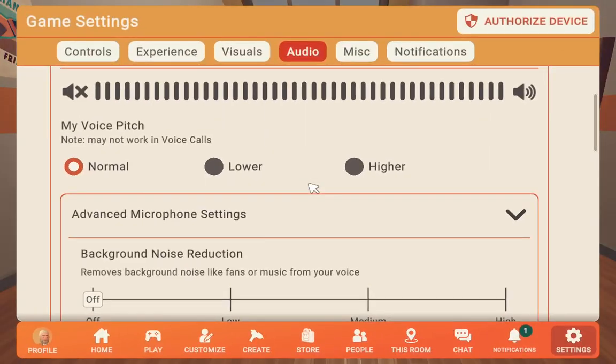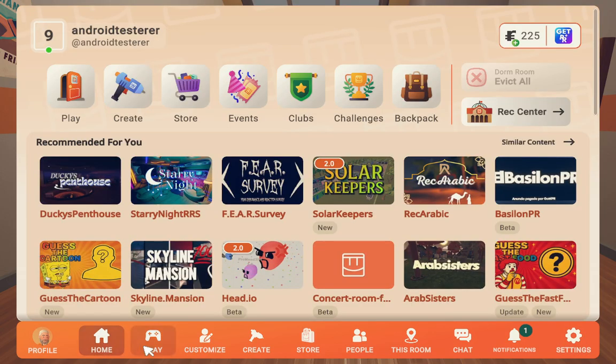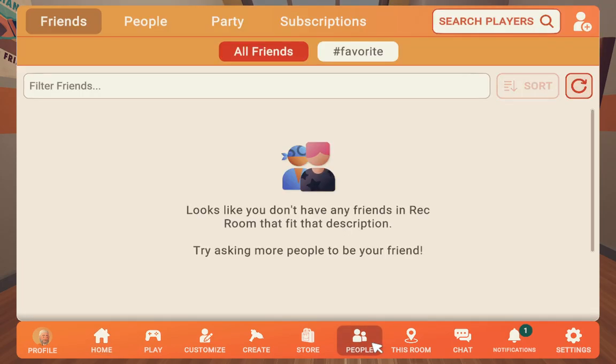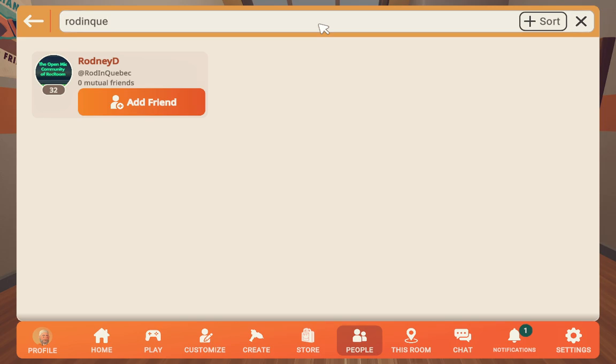Okay, so again, everything's done through the watch. You have the main headers, which are below, oddly enough, and you have subheaders such as tabs. So, under home, in order to find me, what you're going to want to do is look up. We'll start in the lower menu items, the tabs, if you will. I'm going to click on people. Can you do it under just search players here? Let's find out. So I go by Rod in Quebec. There you go. So Rod in Quebec, ideally you would want to add friend.